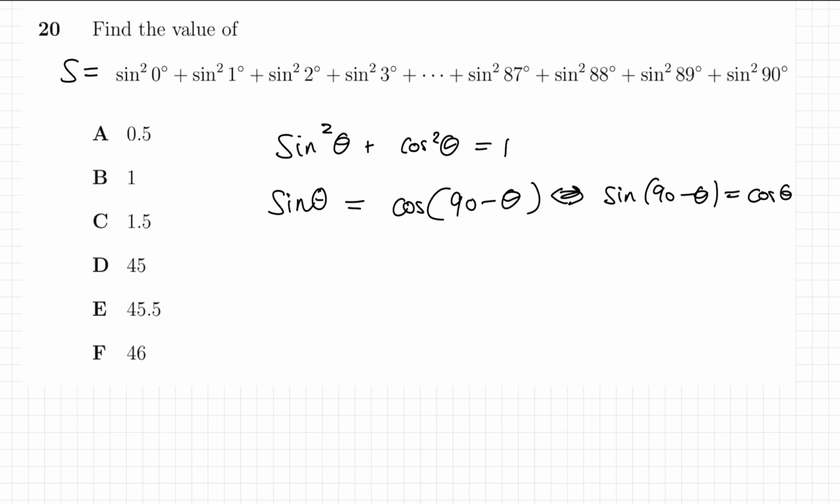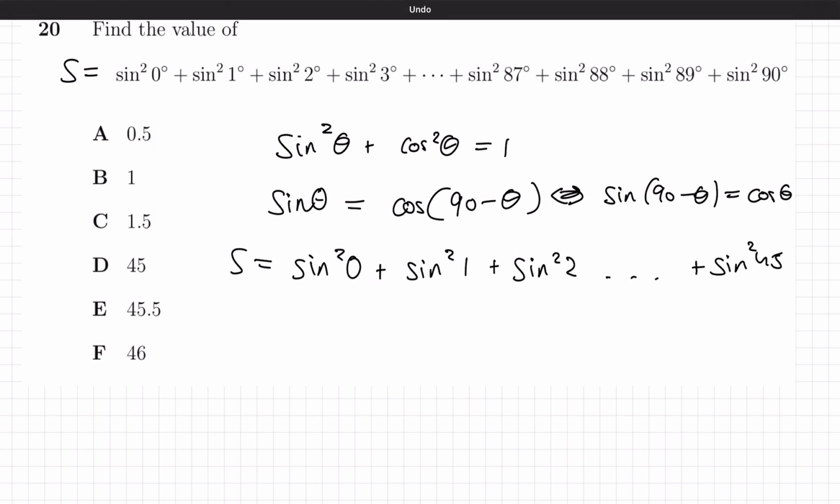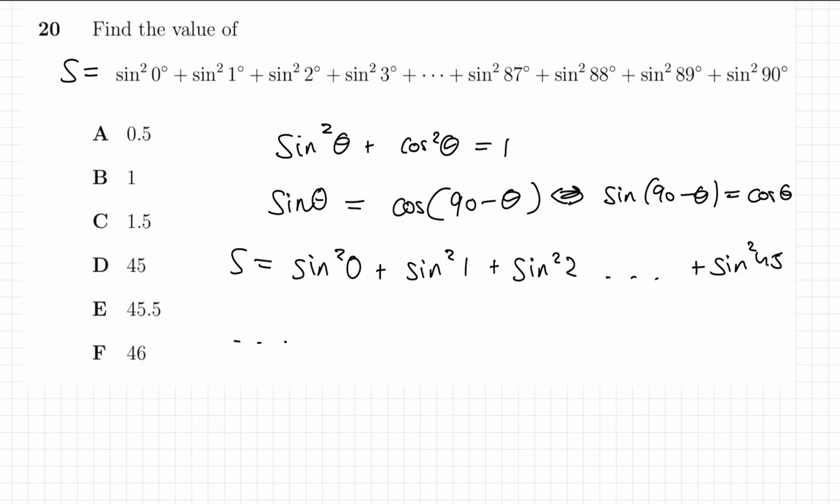So anyways, now that we've got these two identities down, the work is essentially done for us. We just have to rewrite these in terms of sines and coses and be a bit careful when it comes to this sine 45, because there's nothing to correspond with that. You'll see what I mean by that. Let's just write it like this. So we'd go sine squared 0, 1, 2, up to 45, plus sine squared 89, plus sine squared 90, going up to there.